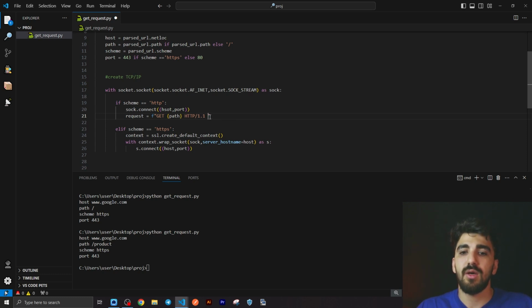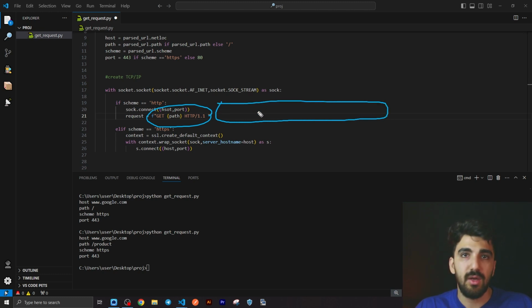Okay, and let me just use my interesting tool, and it's our request line. In the networking field, they call this part the request line, and from now on we are able to use our headers.